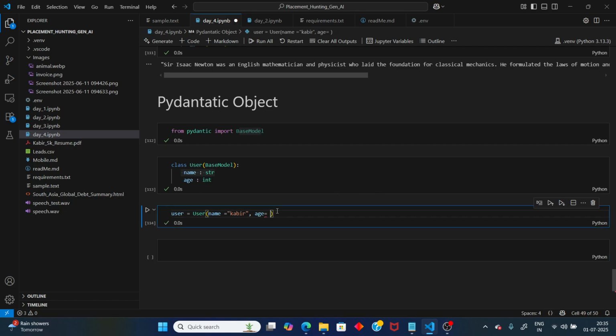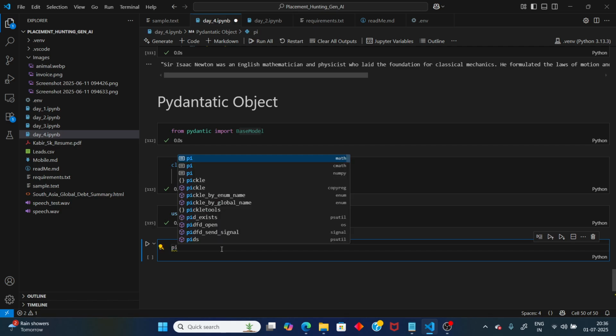But if we pass it like this, why is it working?